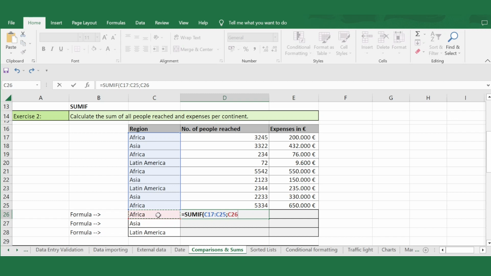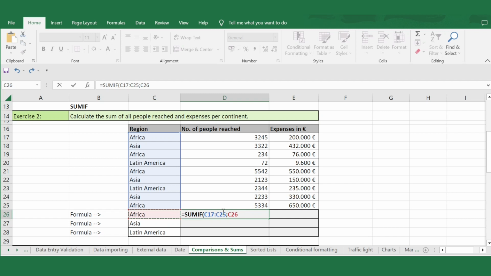So if this cell said Africa with a lowercase a, Excel would not be able to recognize it in this range. I could, of course, also put Africa in quotation marks into the formula, but as I've explained, we prefer not to have any words in our formulas, only cells.